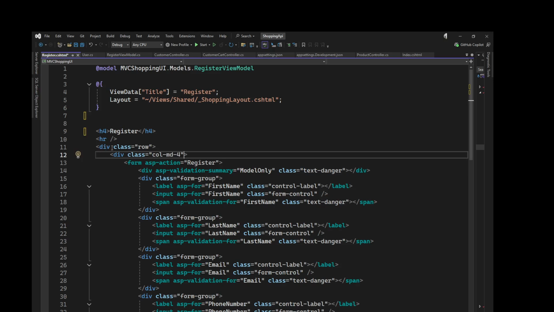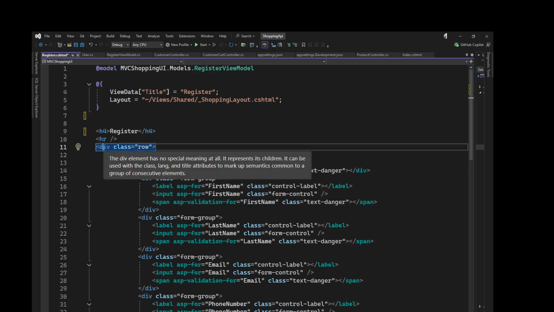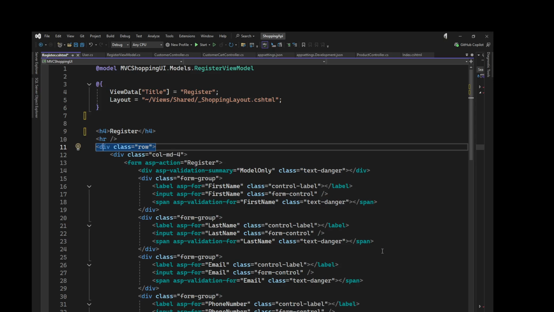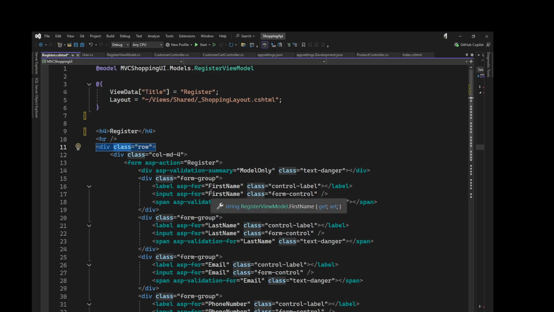After this div class of row, in fact I'm going to change this to a card body instead of a row.